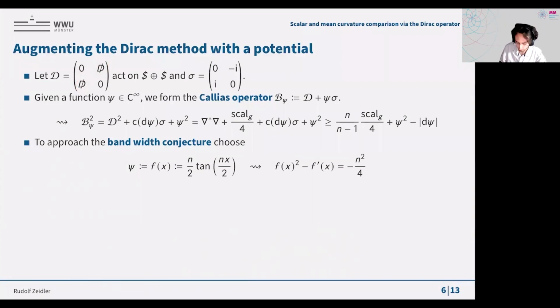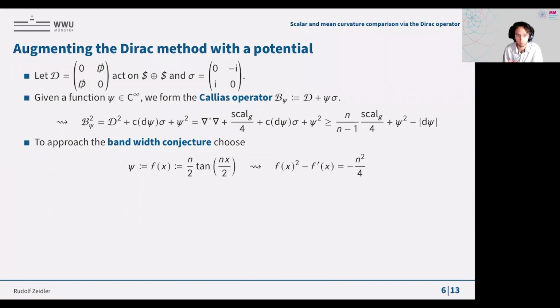Then what we do is we use this double Dirac operator and add a potential term. This potential term also uses some additional algebraic gadget, which in the basic case that I want to discuss is just given by this Pauli matrix here. In general, this can be understood a little more conceptually in terms of Clifford algebras, for instance. But for the basic argument that I want to present, this is enough. Then you take any suitable smooth function and add it to your Dirac operator. And then you try to do the same thing as before: you want to derive some kind of Schrödinger-Lichnerowicz-Bochner type formula.